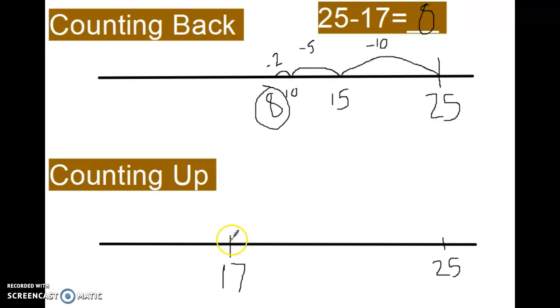Let's label this and do jumps up to 25. We could go back 1, 2, 3, 4, 5 to 20. This is not evenly spaced at all, but we can still work on it if we label it correctly. So that would be plus 3 to get to 20, and then plus 5. The difference between 17 and 25 is 8.